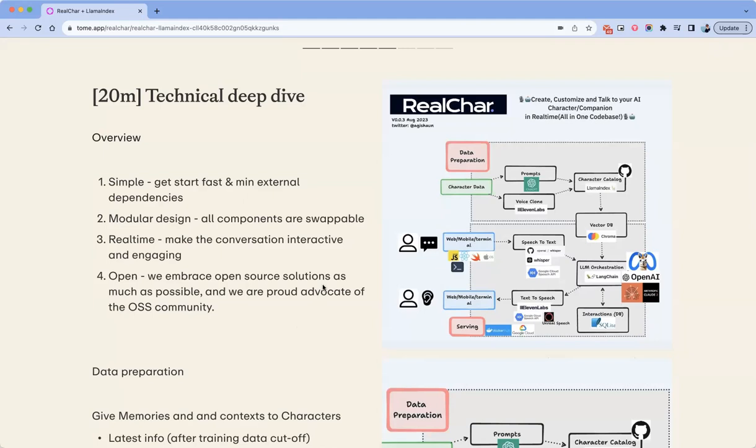So we believe, so that's why we open source all the code base, from the front end, from the client side to the whole technical stack. By doing this, we can build a community. Like I also put in a later slide, we can build an AI character, AI companion community. So everyone will be able to contribute and own your own AI characters instead of them being owned by other companies. Yeah, so that's the initial motivation for me to build this technology.